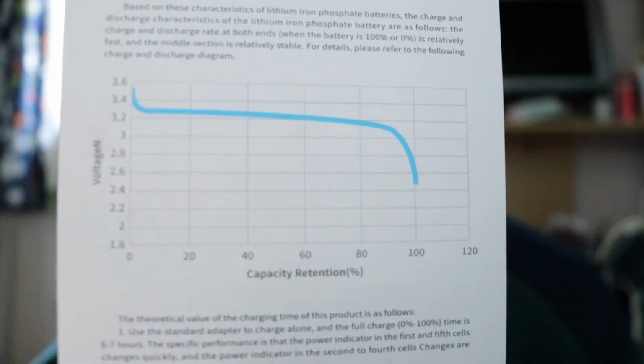Lithium iron phosphate battery has the following advantages: large energy density and small size, excellent safety performance, even if the cell is damaged internally, will not catch fire or explode, long cycle life, theoretical cycle times can be as high as 2000 times. Self-discharge efficiency is low, which effectively improves the endurance of the equipment. Based on these characteristics, the charge and discharge rate at both ends, when the battery is 100 or 0, is relatively fast, and the middle section is relatively stable. So I guess that means that it discharges faster when it's close to 100 or 0.